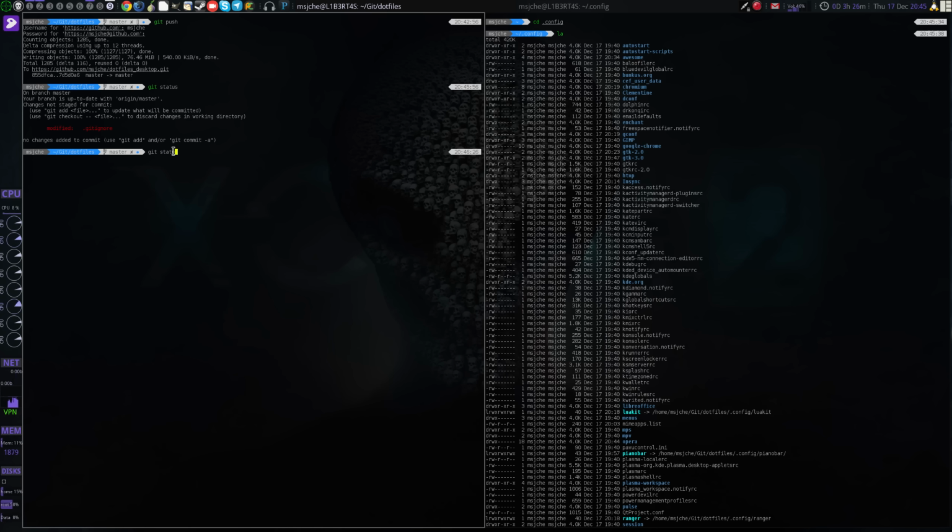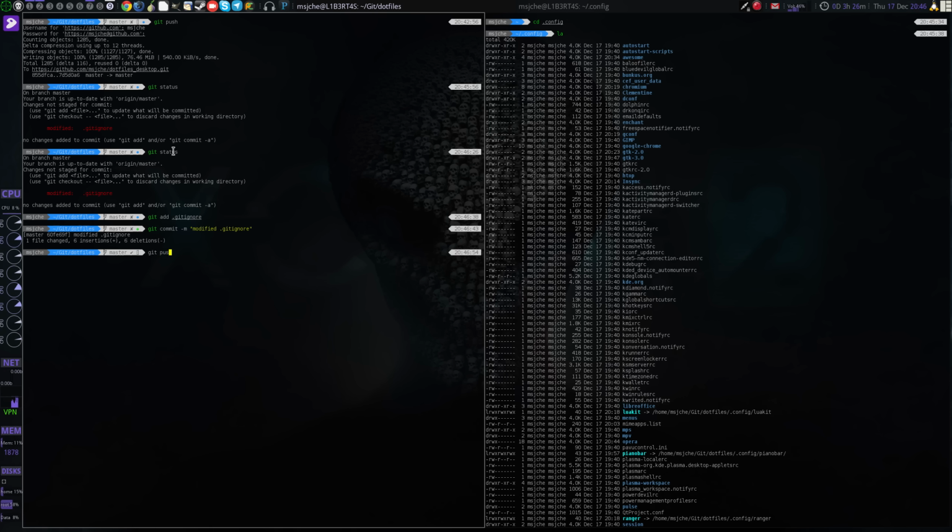You just go git status, you say, oh, this has been modified, you go git add .gitignore, enter, git commit -m "modified .gitignore", git push, credentials. Hopefully I typed that right. Yep. And there you go, git status. That's how it works.